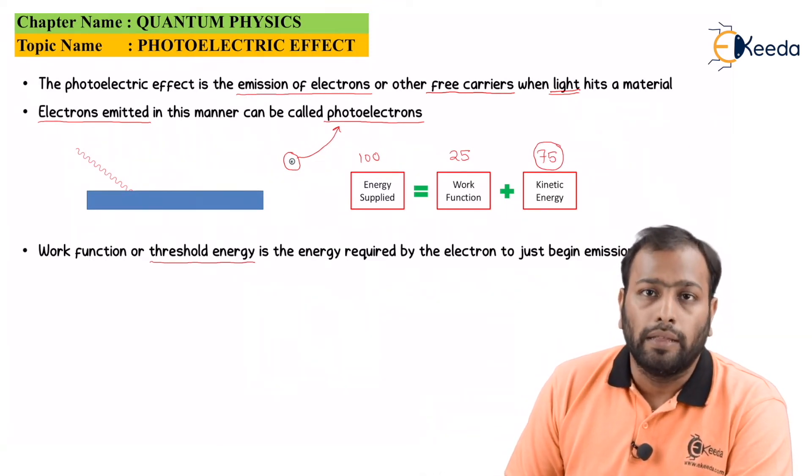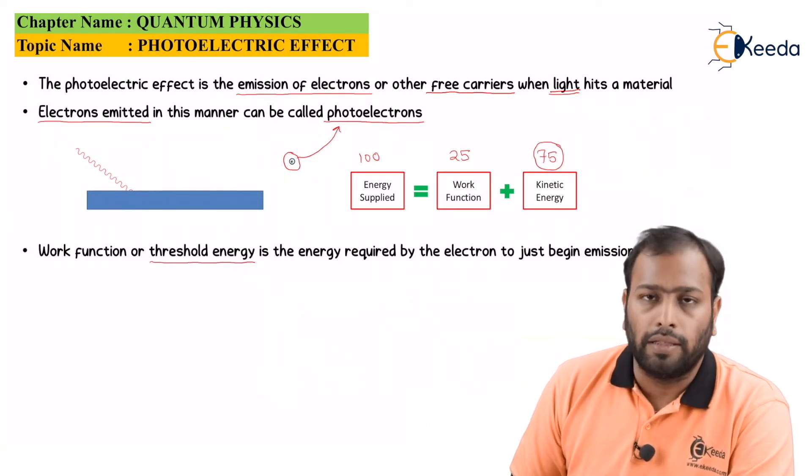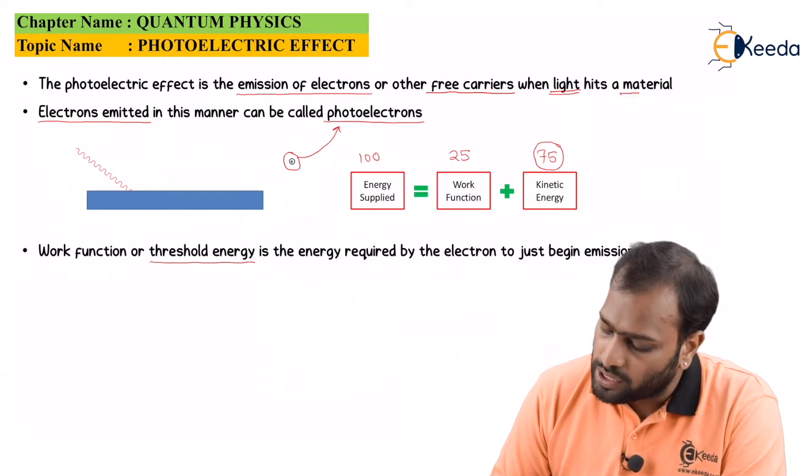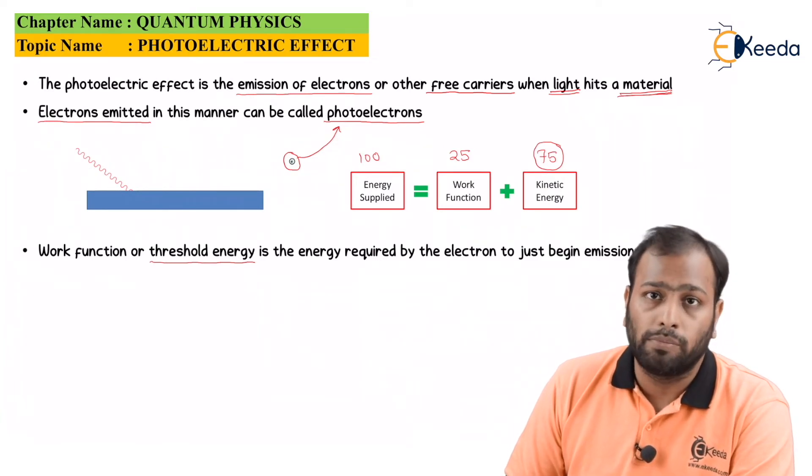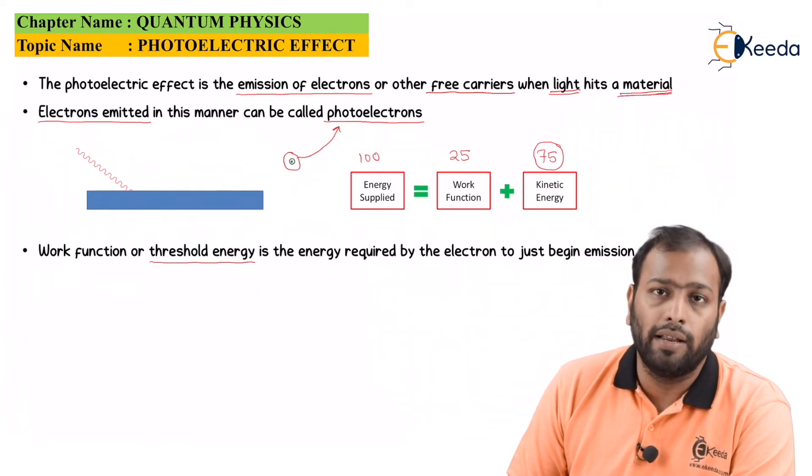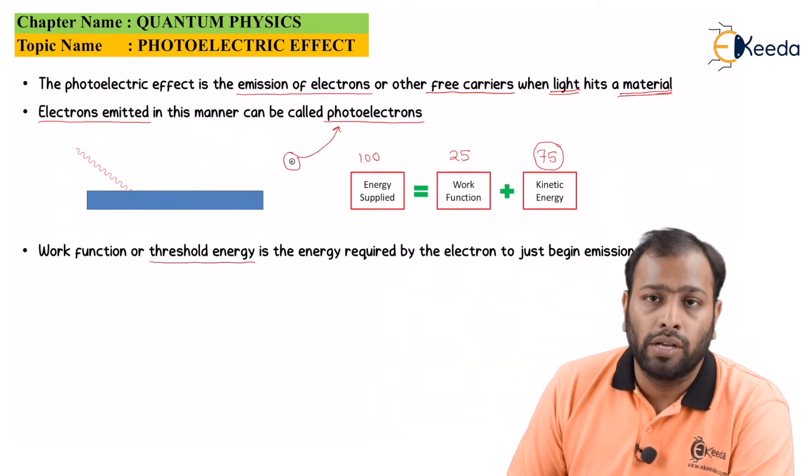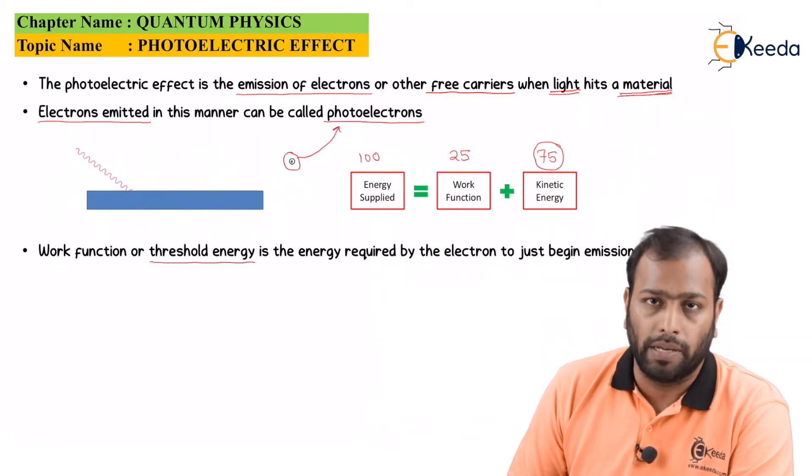So, as you can see, the best material could be the material which has less threshold energy. Well, this could be again an important question. As you can see, it's not just a regular material. It should be a material which is having lowest possible threshold energy. Well, ideally it should be zero, but practically it should be as least as possible. You cannot have negative threshold energy levels. Why? Because electrons will not just emit out of the material surface on its own. Again, this could be an important question for you, please make a note of it.